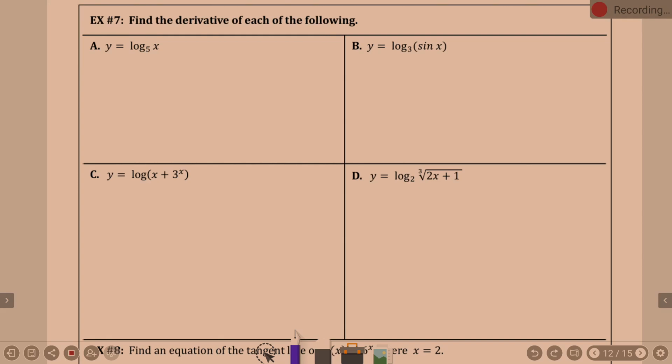The rules are on the previous page, so you're going to have to open your notes so you can look at them. This is y equals log base 5 of x. So it's just 1 over natural log 5 times x. Yes. Now, it might be better to write this one as 1 over x natural log of 5. I'm trying to think how I have that in my notes. Because otherwise, you don't want it to be natural log of 5x. The x is not part of the natural log. Okay, so that's the basic rule. That's rule 3. Okay, B is going to be the not basic rule.